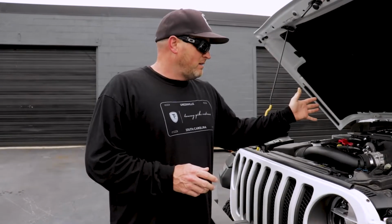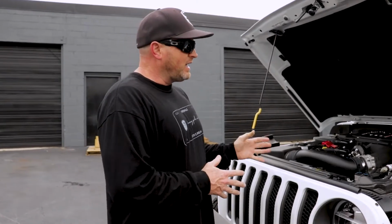So we've added 59% more horsepower over stock. And if this thing came with a 5.7 liter Hemi, it's got 22% more power than that now. So it will absolutely get you where you need to be quickly, as long as you do that legally.